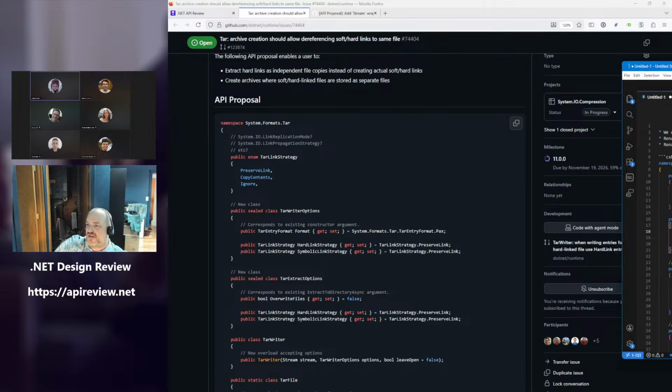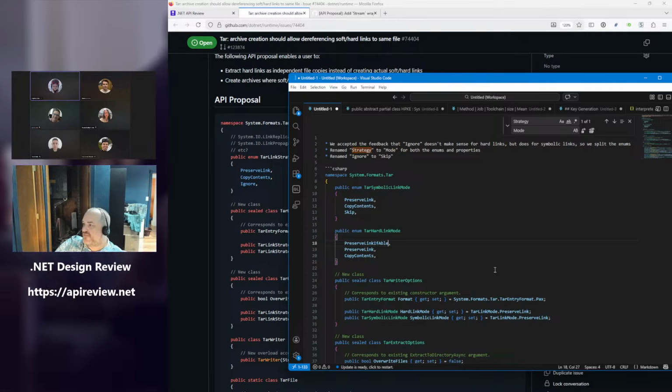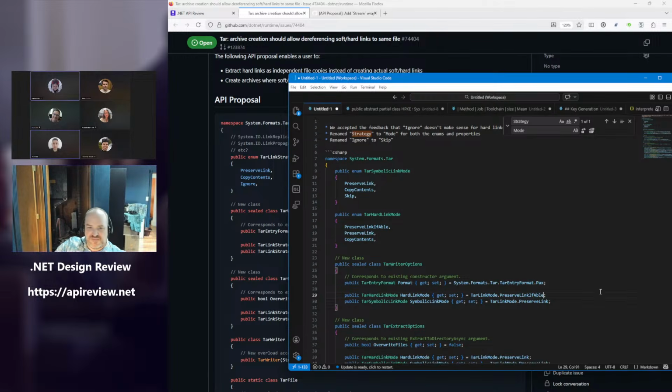Is there a reliable way for us to query whether we're able to do it, or will we just see the failure and handle it? I was just curious. I don't think there's an API off the top of my head. No, I think what we do for our test is just execute the Windows API and make sure that if it works, it means we are able. If it doesn't, we just skip for the test that required. So we already just ignore failures in this case. No, I mean for tests that work with links, not necessarily the tar test. I see. Because we haven't written this yet.